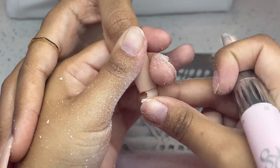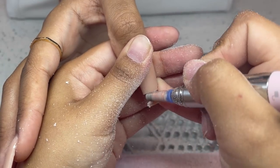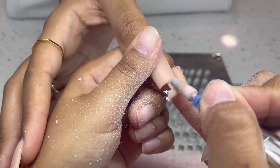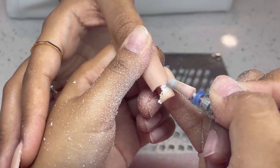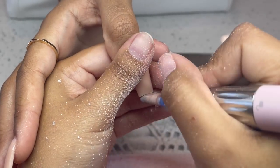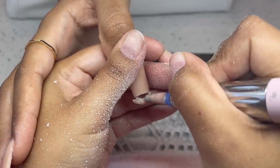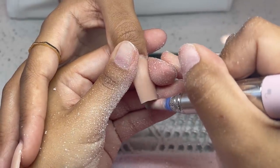If you guys have been following me for a while, you will note that I personally like my thumbs a lot shorter than the rest of my nails. It just helps me kind of do productive stuff throughout the day, specifically unbuckling my son's car seat. That was the main reason why I got them shorter. And for her as well, she prefers to have her thumbs shorter. So I went ahead and asked her what length. She showed me and I went ahead and used my e-file for that.